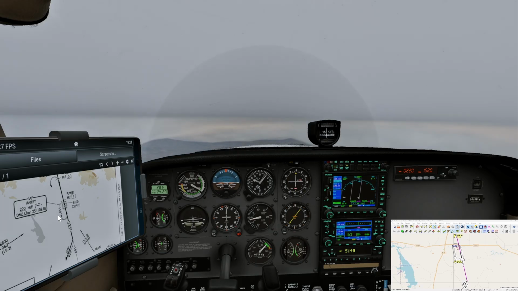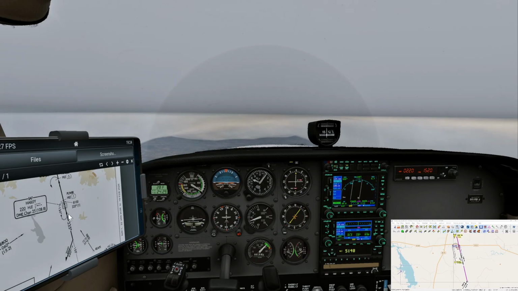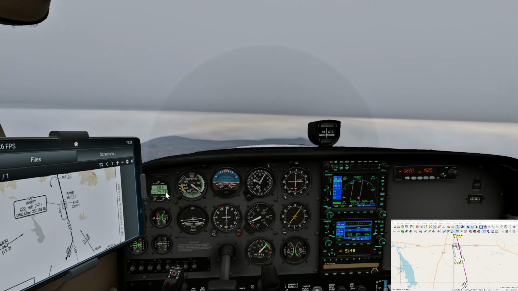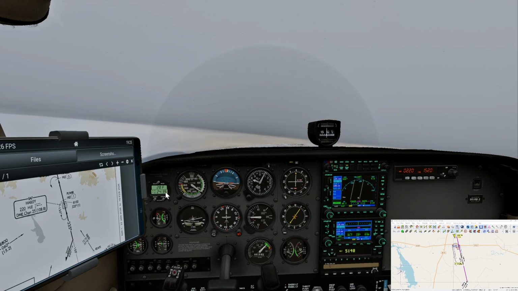So now we are going to be turning inbound to 335 degrees. There it is, the left turn now. Standard rate turn.